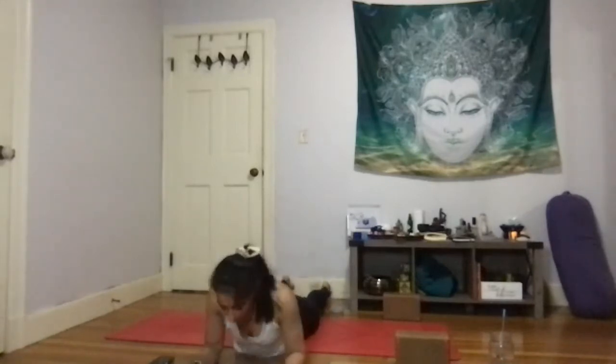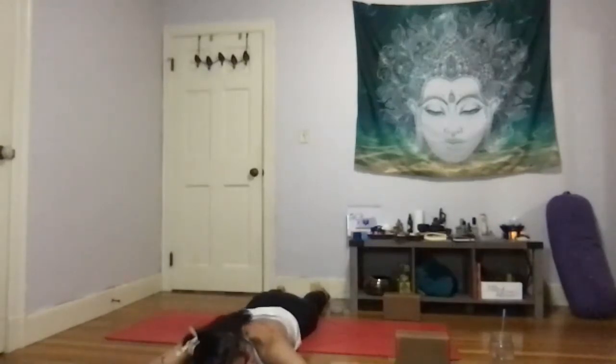So bringing our hands actually to grab our biceps to kind of determine where and how wide they should be, and then bringing the elbows underneath the shoulders. Inhale to lift up and send the chest through, remembering to make sure that we're not signaling our feet in or out, the backs of the legs or the tops of the legs are active as well as the glutes. Inhaling to send the chest through. And then exhaling to lower, bring the hands to be right underneath the face.